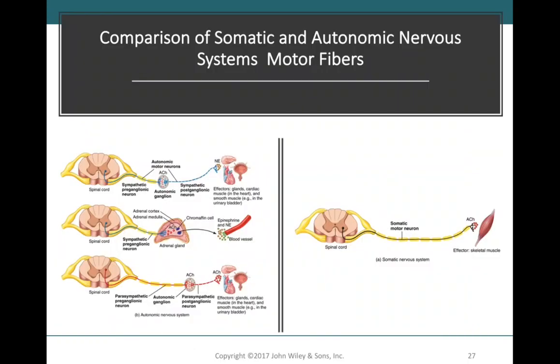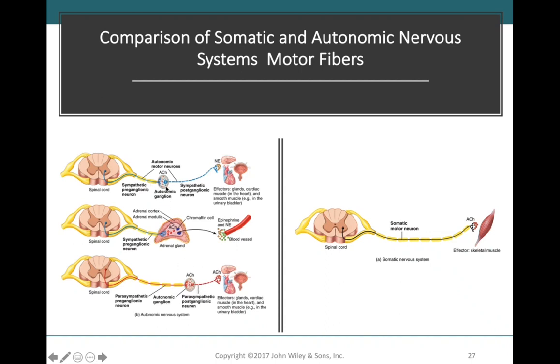So that will bring us back to this picture, and I'm finally going to explain why I like this picture so very much. One of the things that we can see on this picture I already mentioned is that our sympathetic preganglionic neurons are short and our sympathetic postganglionic neurons are going to be long. This will also help us to induce that the autonomic ganglion is going to be located much closer to the spinal cord than it is in the parasympathetic nervous system. And our parasympathetic preganglionic neurons are going to be much longer, and our parasympathetic postganglionic neurons are going to be much shorter. And you can see the difference in the location of these ganglia.